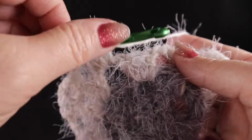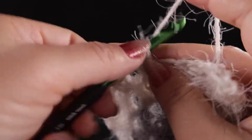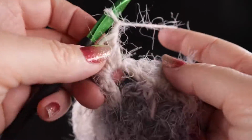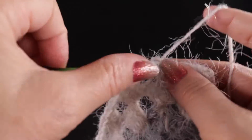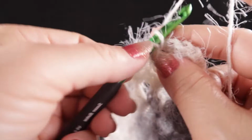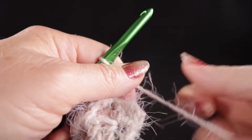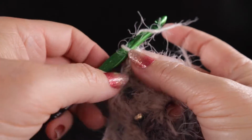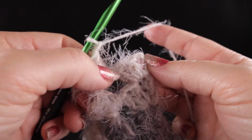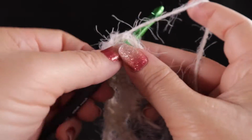Okay, chain 1 and 3 double crochets in the next chain 1 space. 1, 2, 3, chain 1, 3 double crochets in that next space, and then we get to the last stitches of the row. Chain 1, and in the last stitches we just do 3 double crochets.